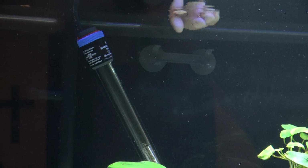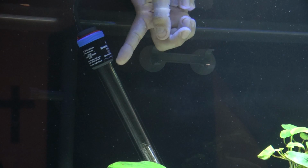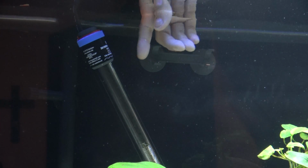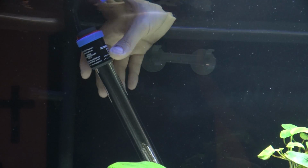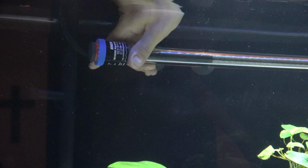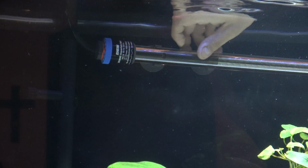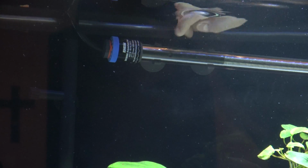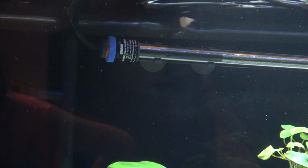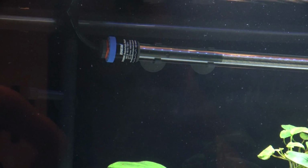And the last thing is you're going to want to make sure that the suction cups come into contact with the heater from here to here as per instructions. So I'll just go ahead and do that. And once you've got that set, you're all good to go.